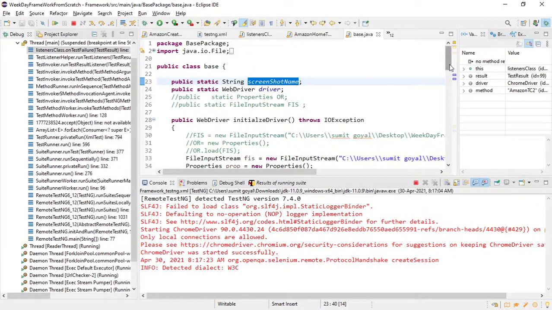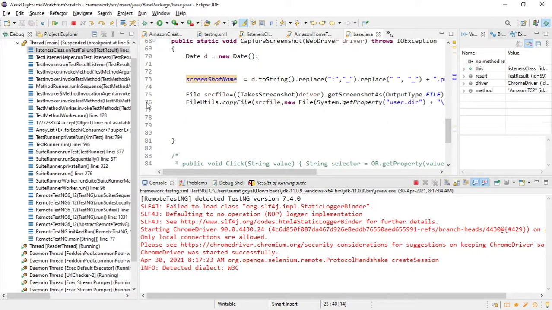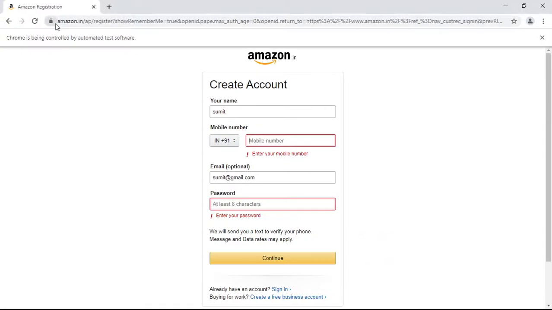So if I run this, let me put one breakpoint. So let me execute this. Now it will take the screenshot of this page, and it will stop at that point.